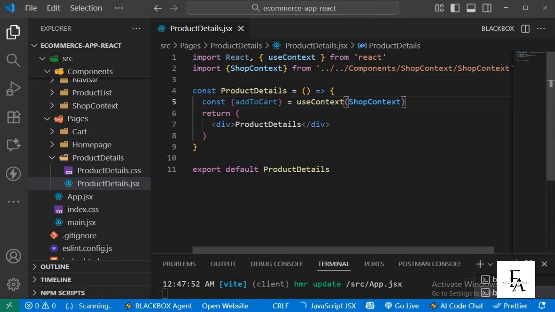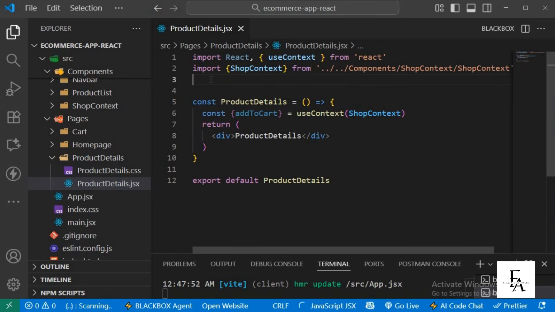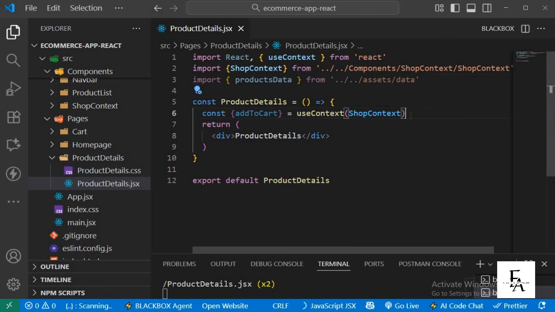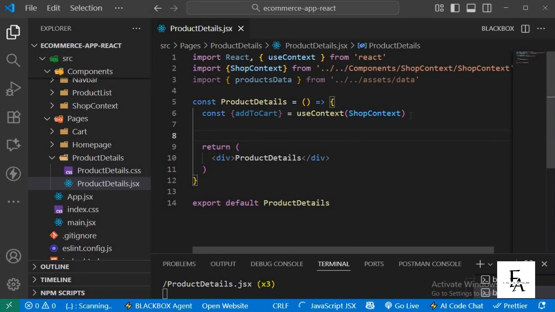Also, for the product details page, we need to get our product data from our asset folder. So import product data from our data file. The first thing we need to do is to get the ID of the product that we want to view its page from the URL.